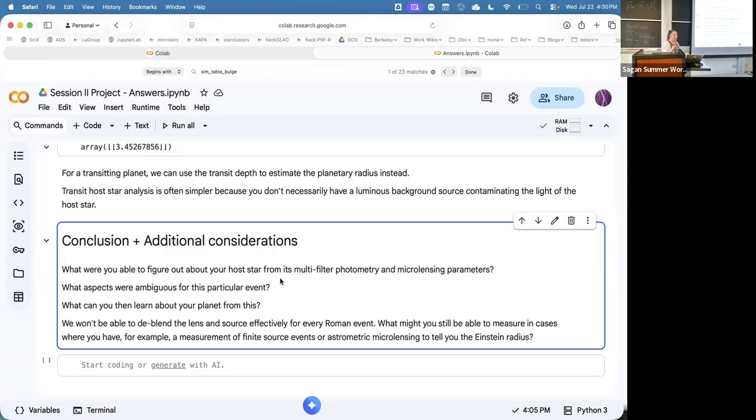Okay, let's hear some responses. So these are some meatier questions. Let's go ahead and do hands raised rather than shout out this time. Who can I have volunteer to answer the first question? What did you figure out about your host star? Anything? This is just summarizing what we've mostly already talked about. Who wants to volunteer? Go for it. We estimated the mass and the age of like part of the galaxy we thought it was in.